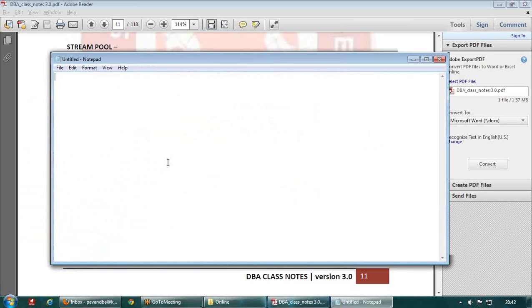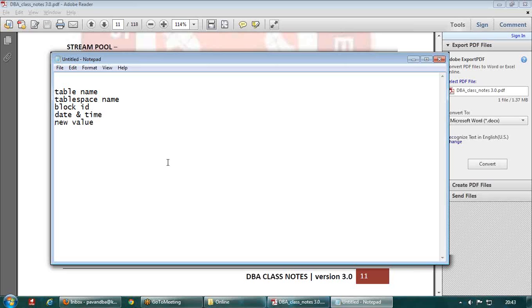A redo entry is nothing but whatever change happened to the database, that is recorded in the redo entry, and it stores some information like the table name, in which table the change occurred, in which tablespace this table is residing, in which block the change occurred, what is the date and time in which the change occurred, and it is also going to record the new value that we are going to insert.